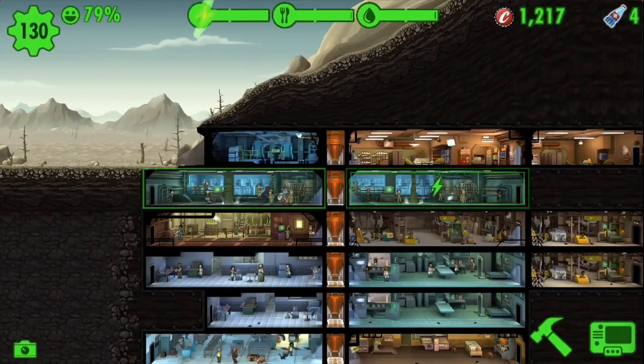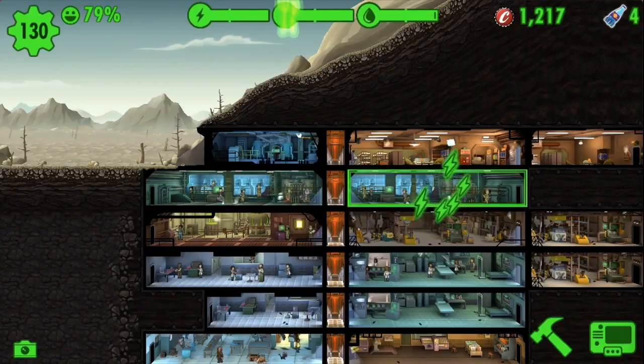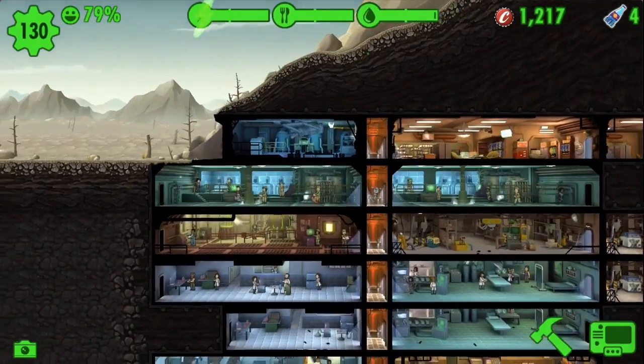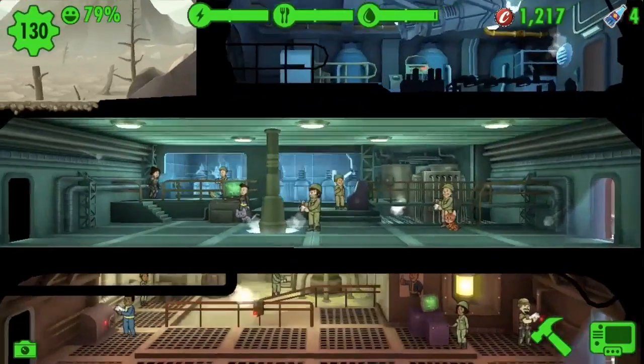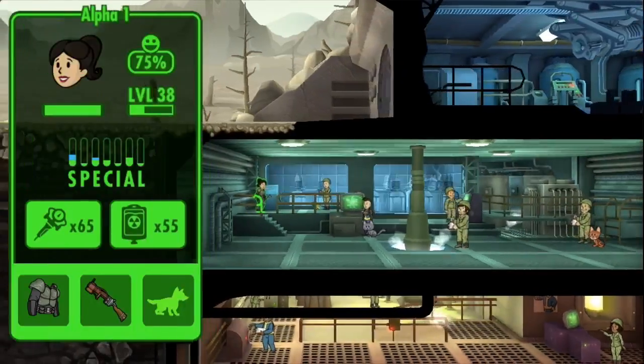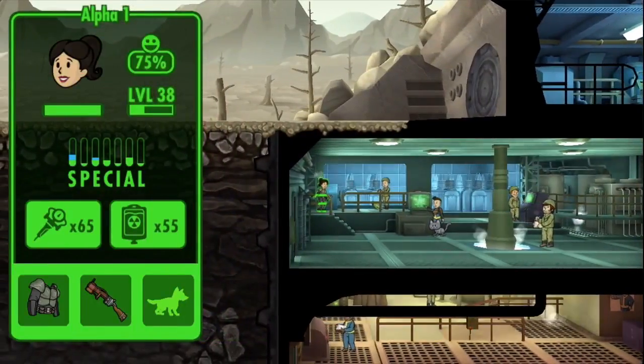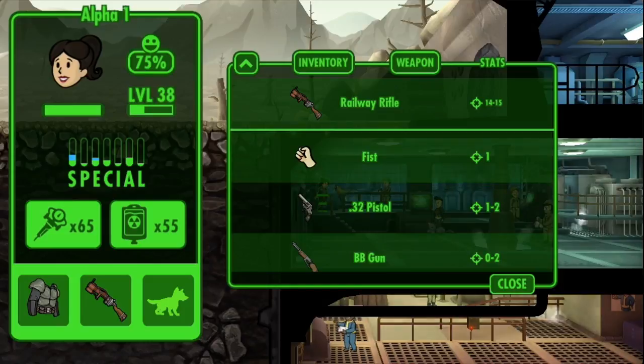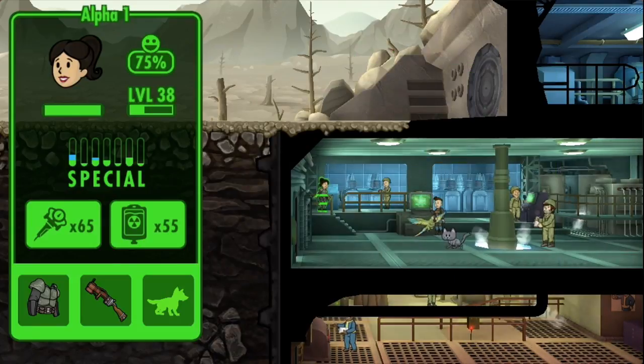Okay, so part 4, weapons and outfits. Weapons, I personally like to place them with my power plant because they already have strength. I don't know if strength affects that though. That's the only thing I don't know about strength and stuff, if it actually affects their ability to withstand things like attacks.